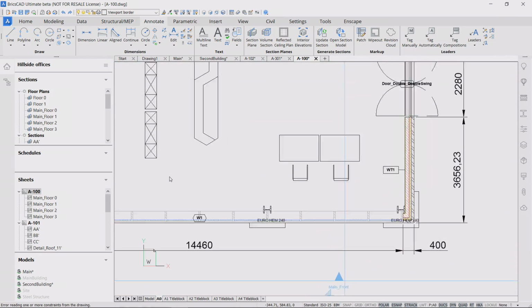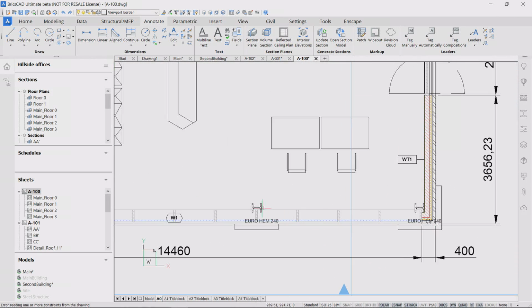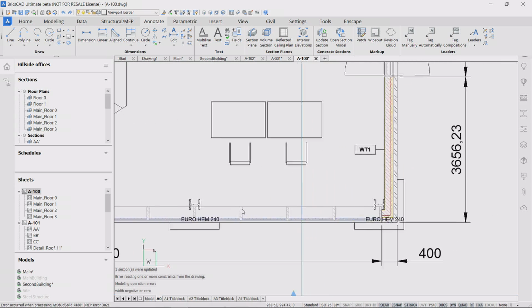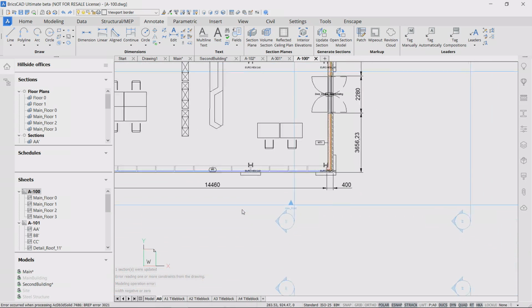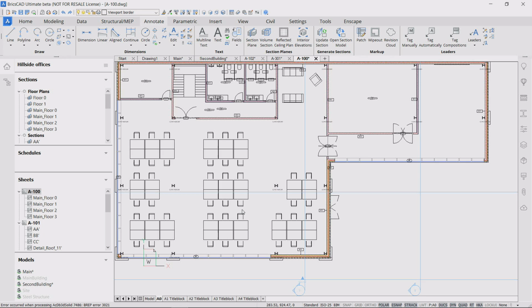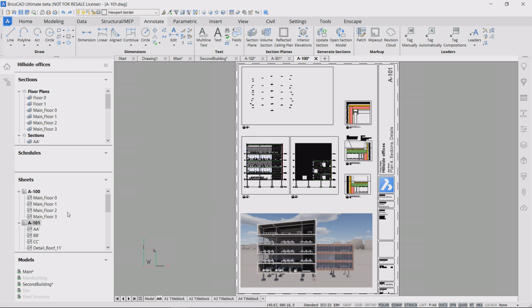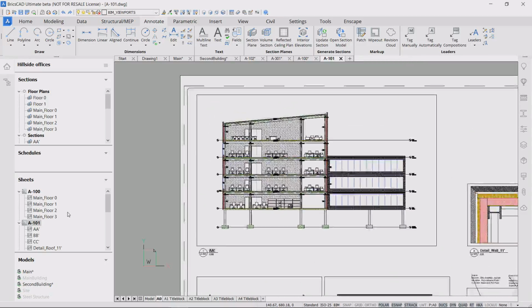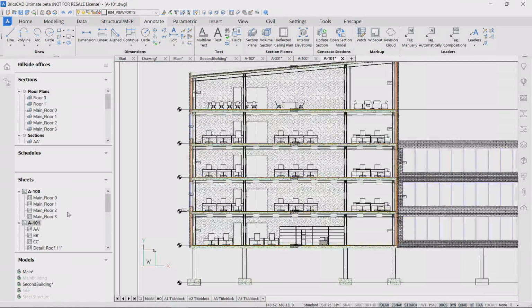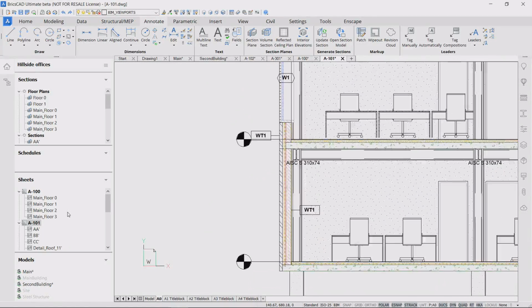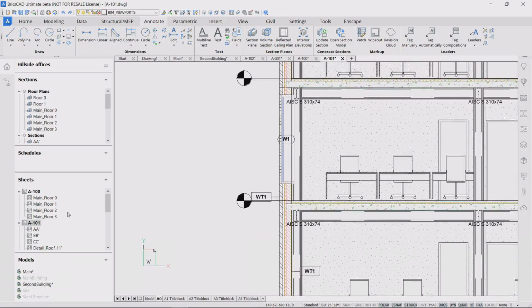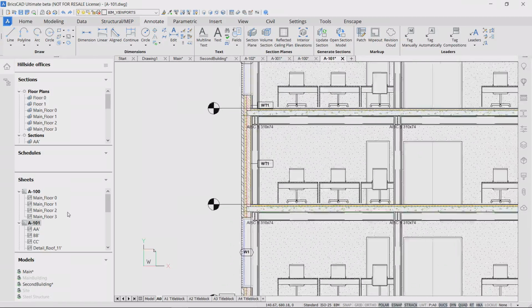And you can see that the profiles also have a tag. And this is in an XREF, so also data from XREFs is shown in your model. And if we go to the section, you can see that also the furniture is nicely displayed, that we have the connections that we want, and so on.